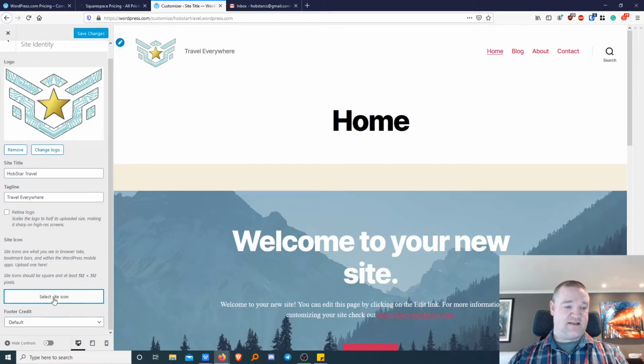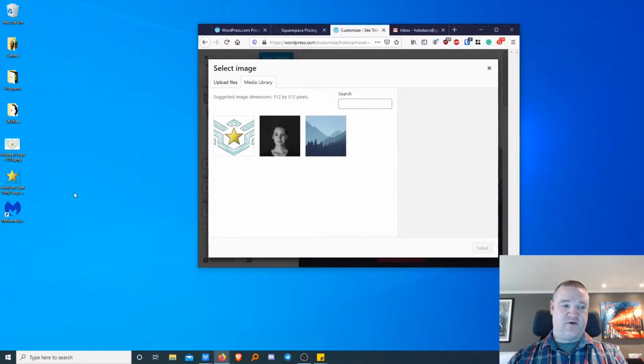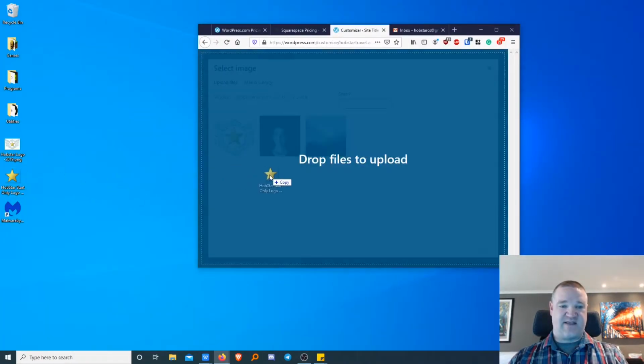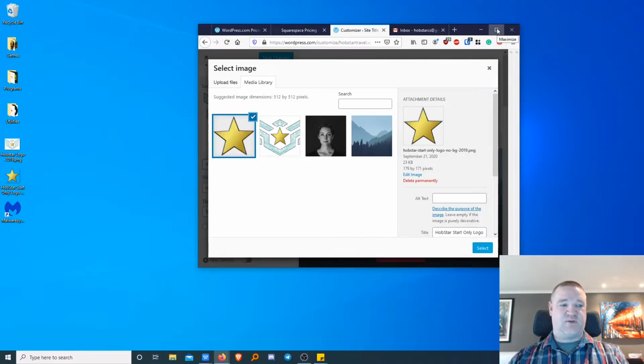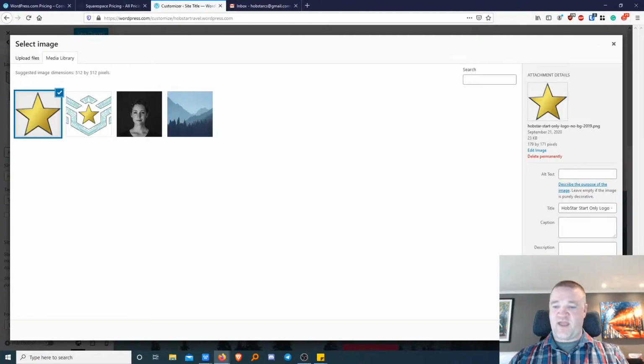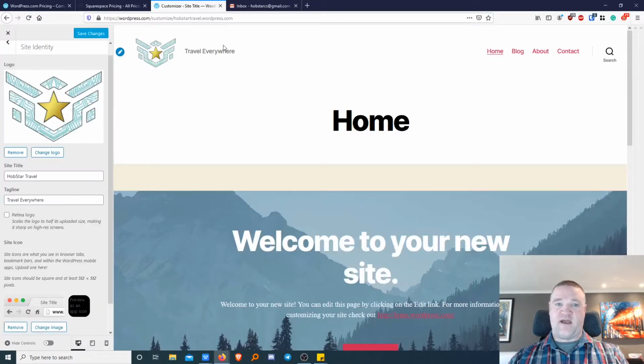We can select once again an icon, and I'm just going to move this over to the side again. I've got a little version of my logo. I'm going to just drag that in here as well and make this bigger again. So I'm just dragging in images that I've prepared before. And when we click select, it'll give us the option to crop it again. We will crop it this time just to make it nice and sort of tight there. And this one will appear up on the tabs.